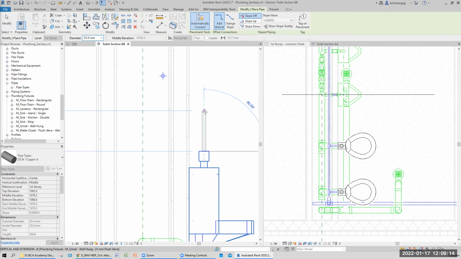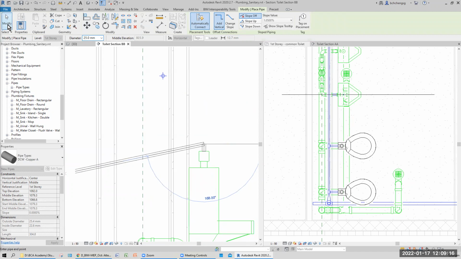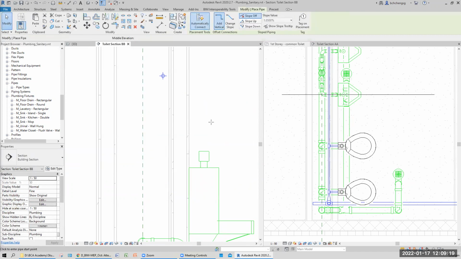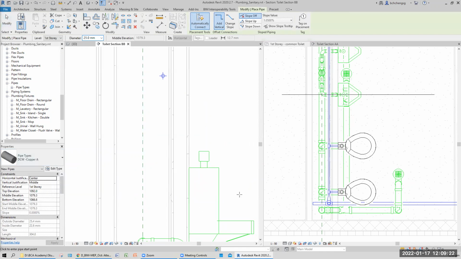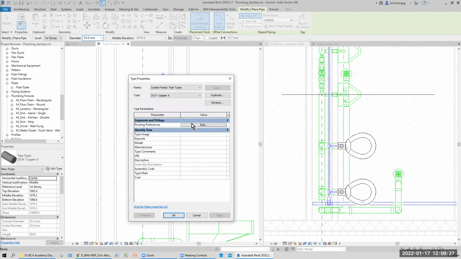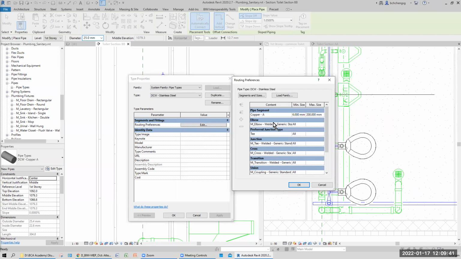All right, so in this case, I might change this to a different one. So pipe, I'll create a stainless steel for this particular use because it's exposed. People like to press. Edit type, duplicate, cold water. This one is your stainless steel. Okay. Then I'll edit here, change the material here to stainless steel. Now, what type of grade? I don't care yet. Let's say kiasu a bit, make the 10S thicker, means better, more costly. Okay.